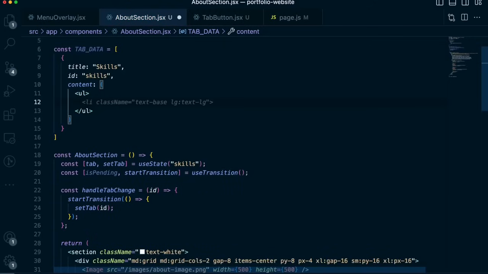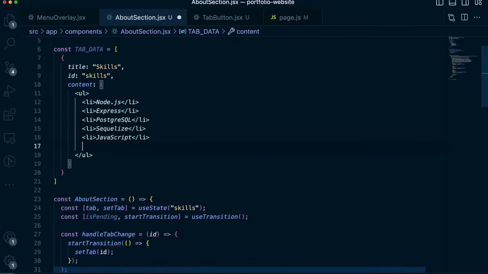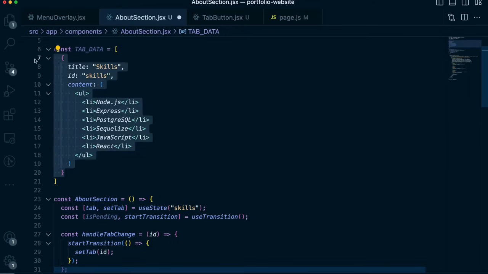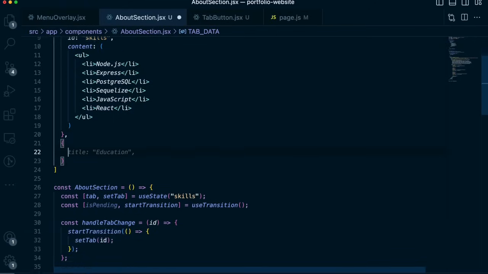So I'm going to do an unordered list, and as for the list items, this would be for all the list of the skills. We're just going to add in some values in here, and we'll copy this first object in the array and modify it. We're going to add two more objects for education and certification, and we'll modify their values.